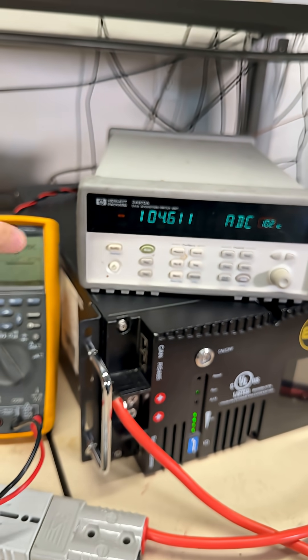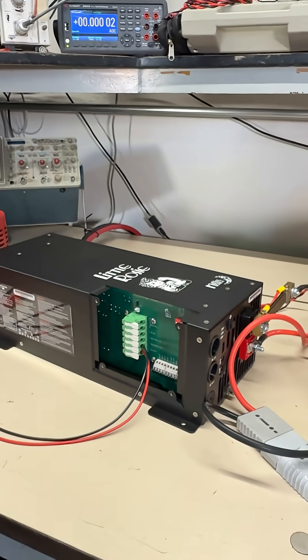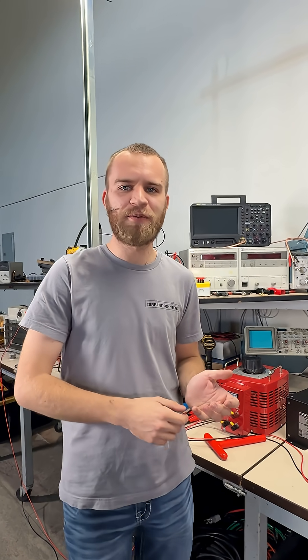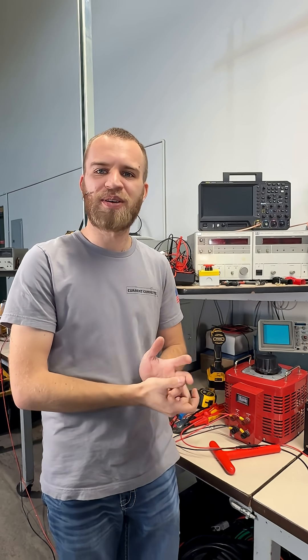What dawned on me is that we just drew over 5,000 watts from a 3600 watt inverter, and that's quite a lot of power. So Alex, my cameraman, was asking me if we did a surge like this in his apartment, would this reflect on his power bill? Well, the simple answer is probably not.